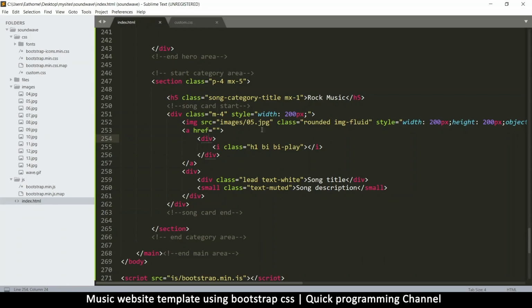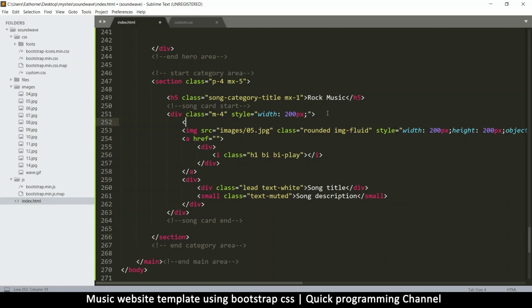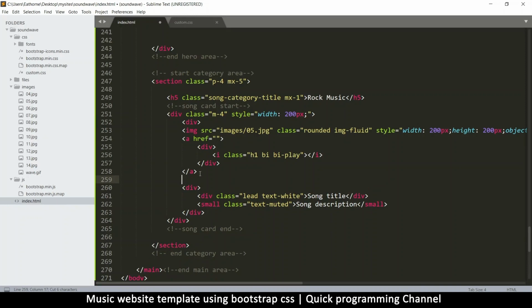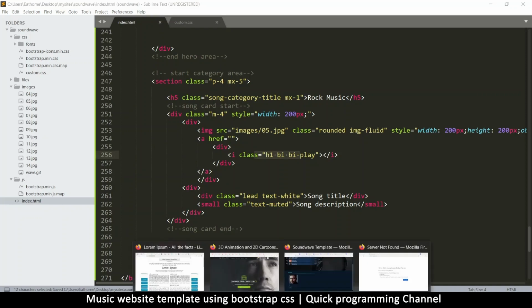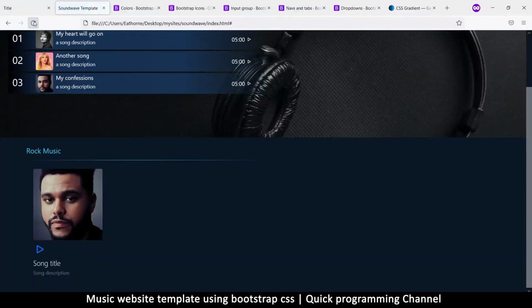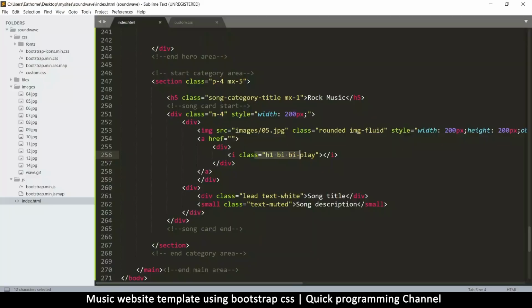So what I will do is put the image in a div. Let's move this out. So both the image and this are inside a div. The image and this play hover effect. So let's see that nothing has changed here, which is good.